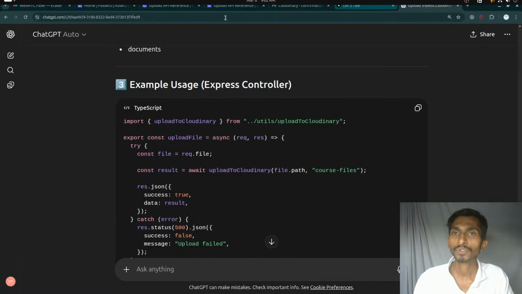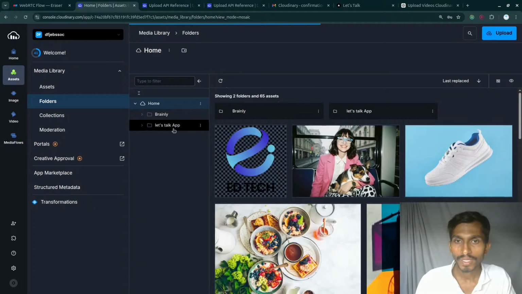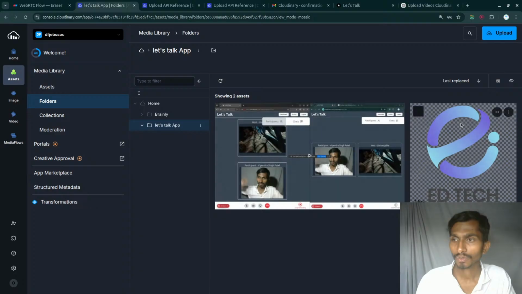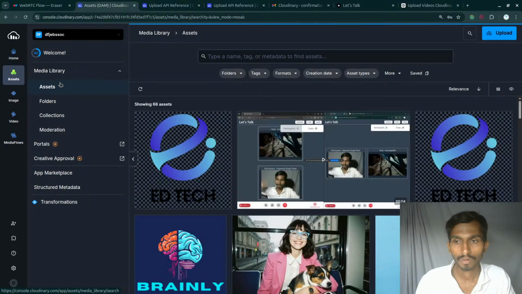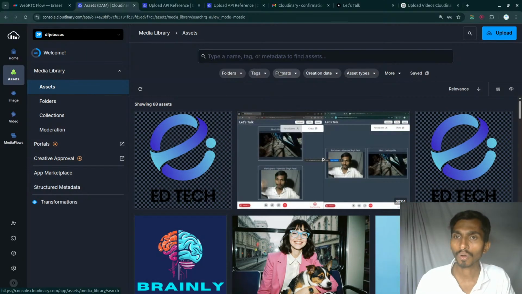Interesting. Let me first of all check this thing as well. I'll reload the page. So I have this Let's Talk, and inside this Let's Talk, I have the video, I have the image. Oh, I don't have the PDF. I think the PDF is still being processed or what?